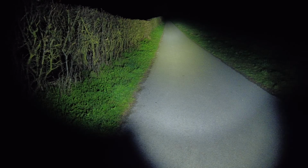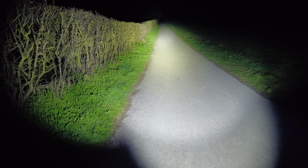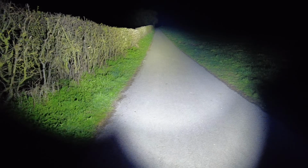And if we freeze it there, we can see the edge of the tree line at the top of the hill, which is 200 meters away, and note the really tight beam pattern from the Nitecore. And if we compare that with the Fenix at 50, now 350 lumens, and then 1000 lumens, followed by 3000 lumens, then we have 6000, and then maximum output of 12,000 lumens.